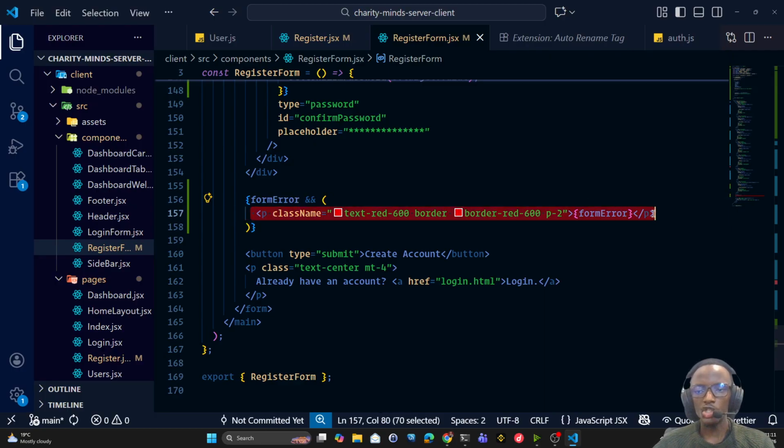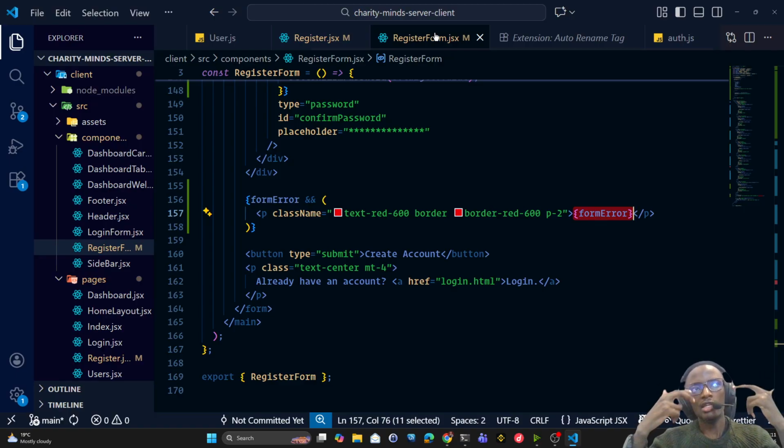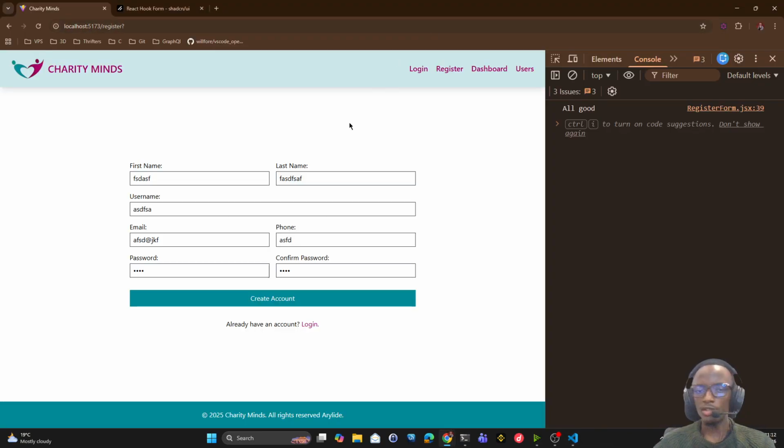This will only be shown if form error is truthy, because in that case, it will not return form error. It is going to return this. And what is this? It is a paragraph that has these classes and that has this value being shown over here. So the non-falsy message is what is then shown on the page.